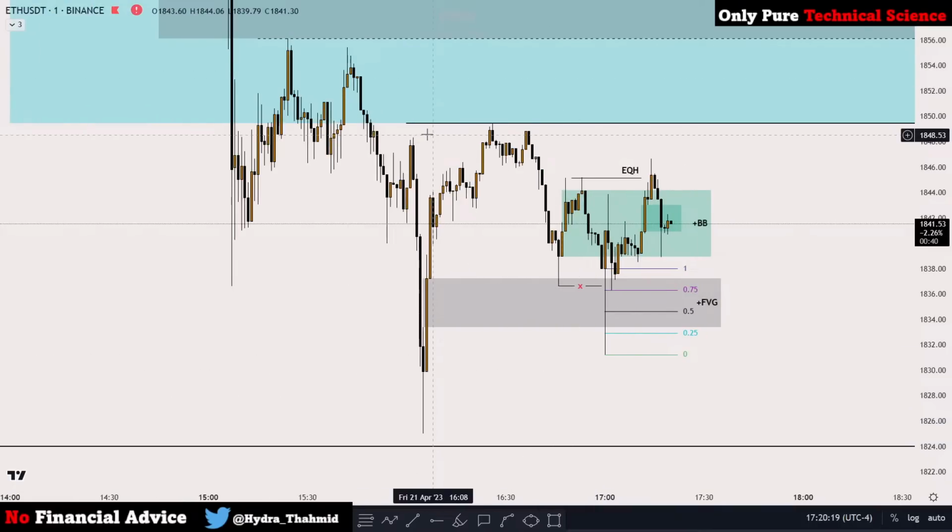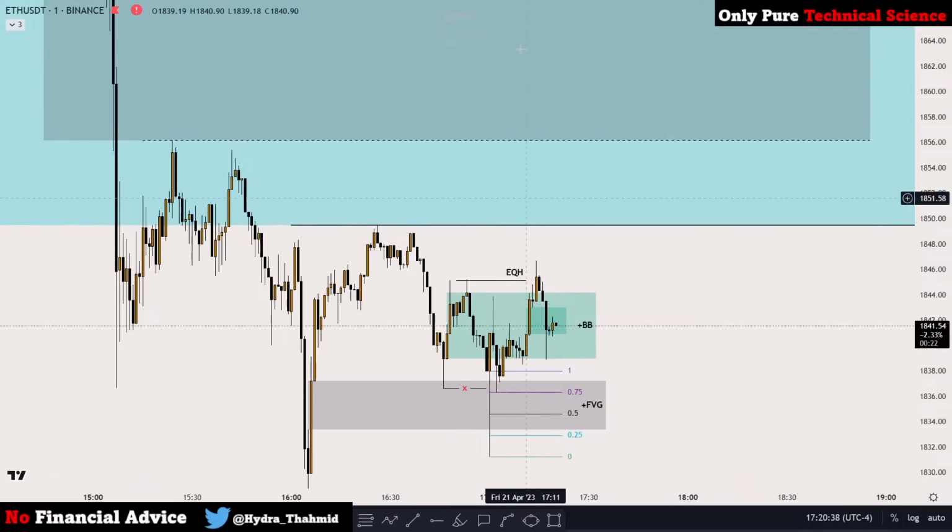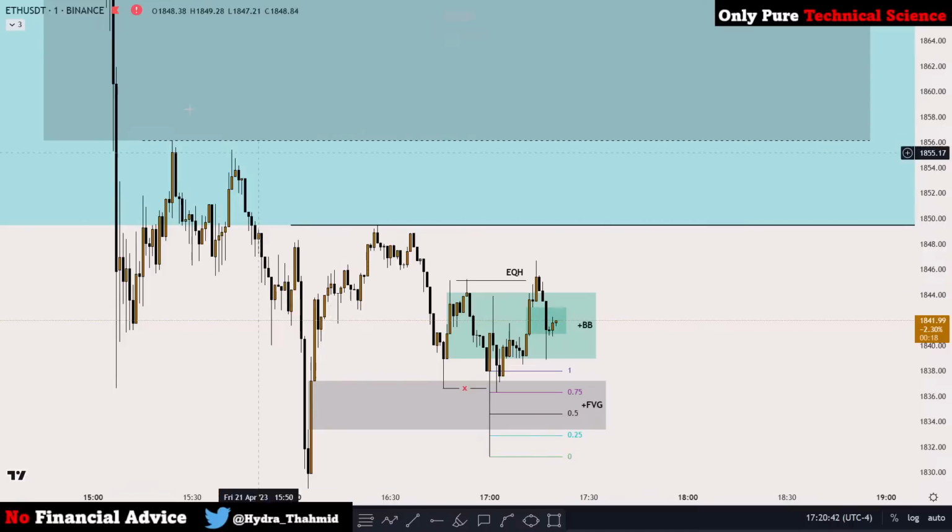At the same time, folks, price also has a fair value gap that is unfilled. So if price had something in mind to just take this level out, it would have done it. But what it's doing is it generated relative equal highs. At the same time, price left this fair value gap unfilled. So when you see price generated relative equal highs like this, what do I say? When we see relative equal highs, what do I say?